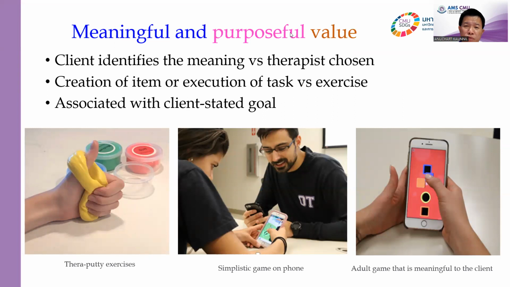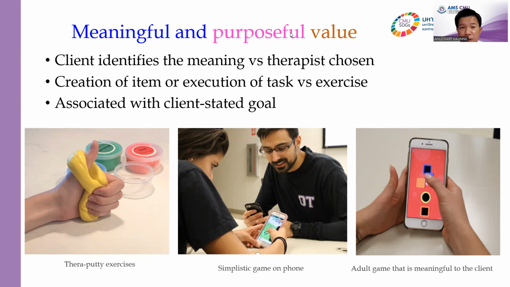Okay, meaningful and purposeful value. The client identifies the meaning, and the client can create the item, the execution of the task, or can manipulate their task. And this is associated or related with the client's stated goal or set goal, or think about their need, their future outcome. Here, the client identifies meaning, versus the therapist choosing.